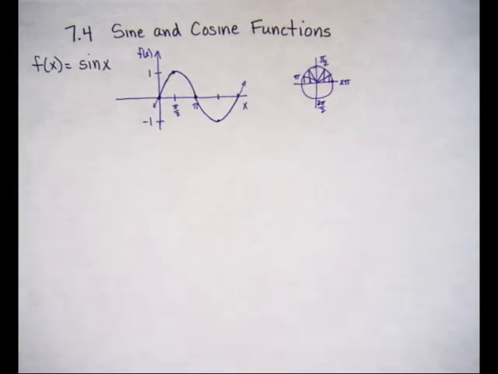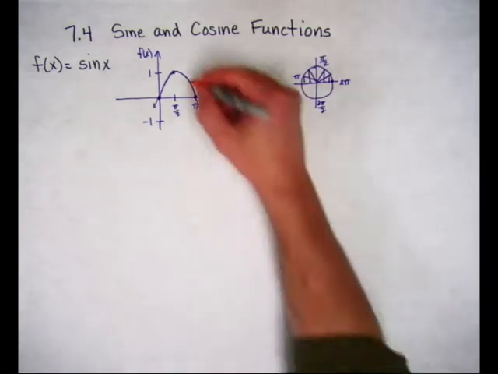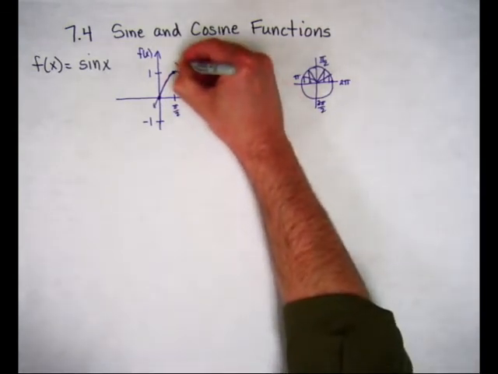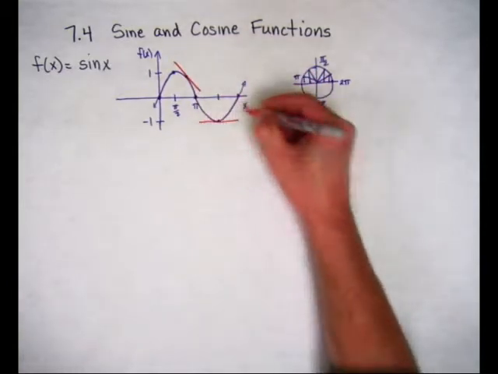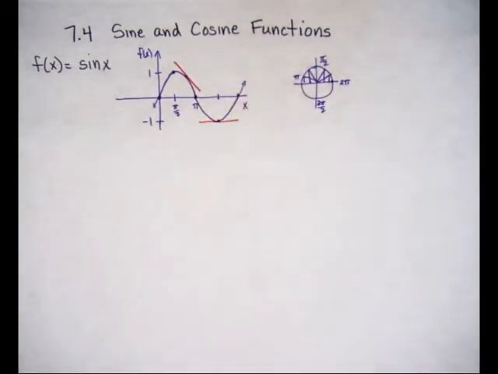Now, of course, in a calculus class, we're interested in slope of tangents. We're interested in what's called a derivative. Obviously, this graph has tangents. If you were to pick a point somewhere on this graph, there would be a tangent line. Pick a different point right here, there would be a tangent line. And in calculus, we're interested in finding the slope of the tangent line, called the derivative. So we're going to develop the derivative of sine x.